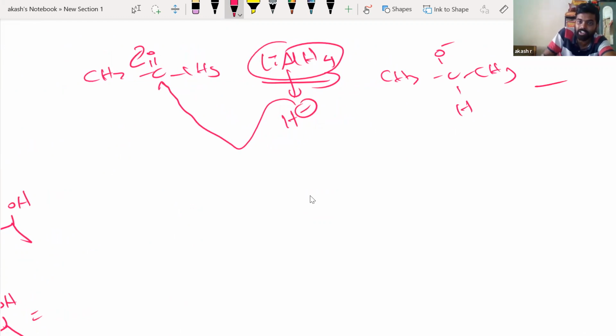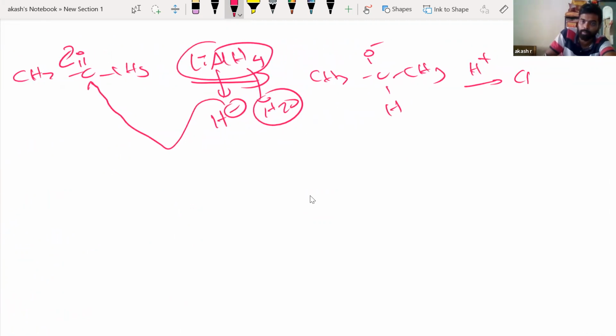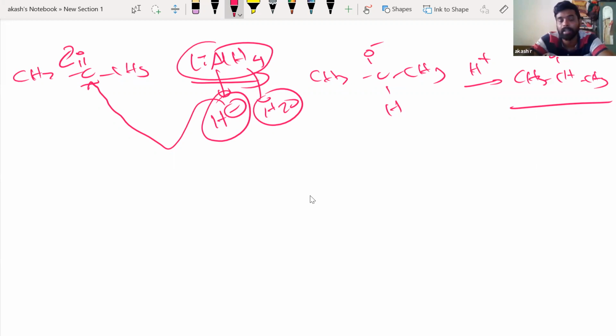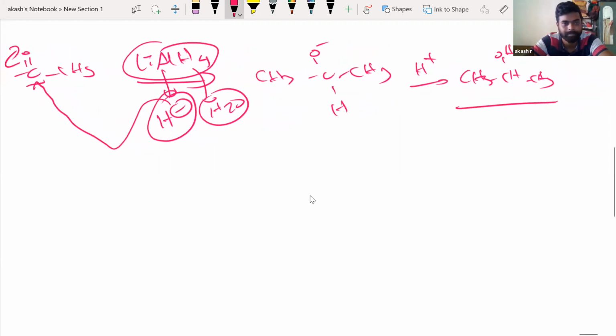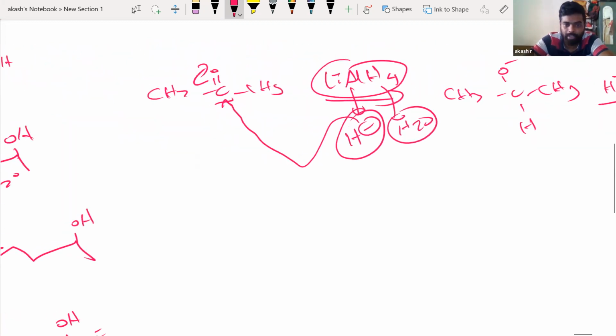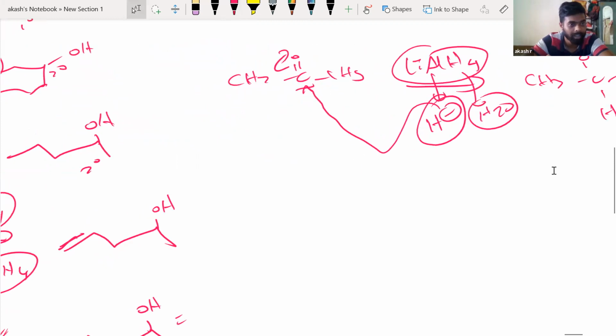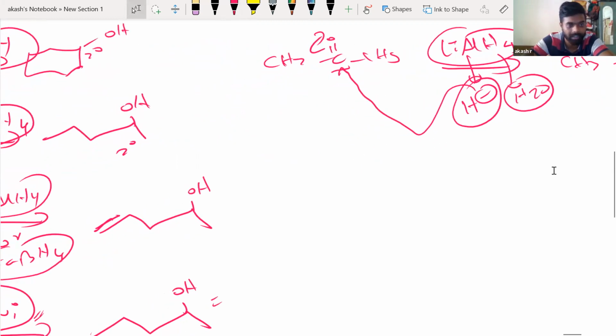Now, obviously, this will take up an H plus from the water molecule, since this will be dissolved in water. From the water, it takes up an H plus to form CH3CH(OH)CH3. That is the mechanism. Whether it is NaBH4 or LiAlH4, they produce these hydrides, and those hydrides, as nucleophiles, attack the carbonyl carbon, thereby converting them into the corresponding alcohols. Very, very easy. So I think we'll stop with this for today, and we'll see the other things in the next class. The reduction part is over.